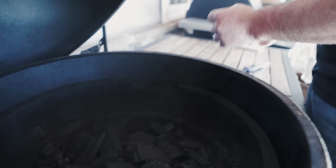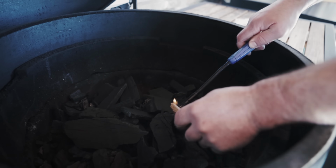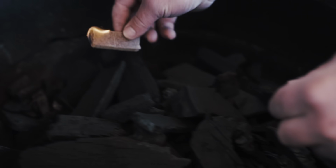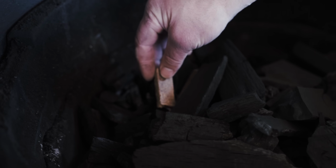Get our fire starter. Typically we break it into about 3 pieces. Light the fuzzy end. Tuck it underneath the charcoal a little bit. Now, we're using the big green egg today.